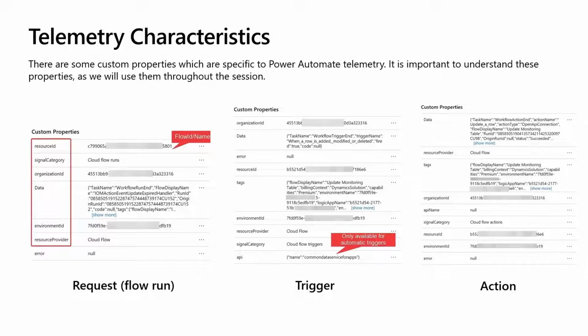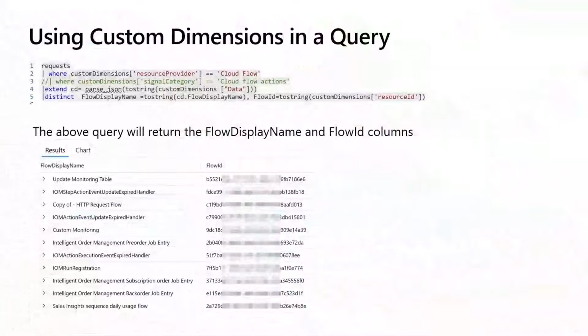It has an API field. It will have a value for automated triggers such as Dataverse. Also, for flow triggers, the display name is missing in the data object, but it is present in the tags object. This query is very useful throughout the session. It displays the display name and flow IDs of the flows. It will be very useful if you need to filter out your charts or custom question queries for specific flows. Without it, you need to go to the Makes experience to figure this out.